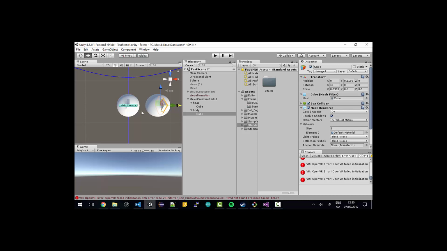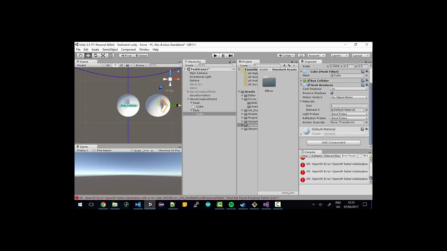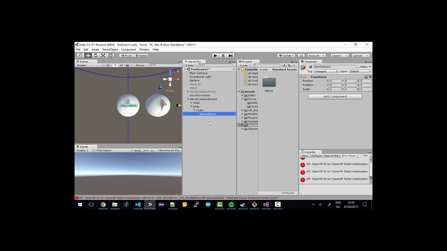Okay, next thing we will do is let's make a creature. So I now have a head, I now have a body. I can make a creature using a creature generator. So I'm going to right click on here, create an empty game object. I'm not going to parent it to anything. And in fact, it shouldn't be parented to the creature parts container. The reason for that is because I'm going to add some components here which will read the children of various game objects, and it will just get confused if this is also a child. So I'm going to rename that, and I'm going to call this Steve 1.